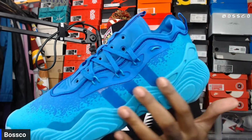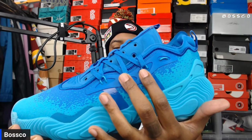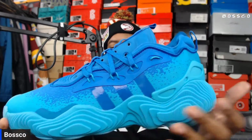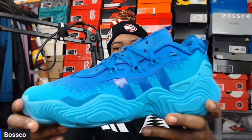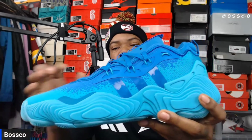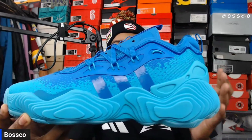Let me know if you guys are bothered by this, the eyelets having more of the elastic band or the Flywire for the lacing as opposed to an eye stay naturally. Are you guys a fan of that? Does that deter you from wearing shoes with these type of eye stays? Are you more of the traditional, or does that not even matter to you?